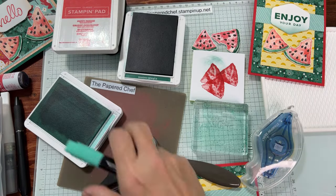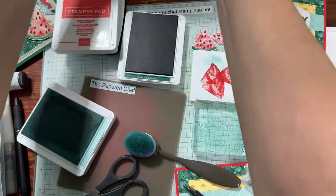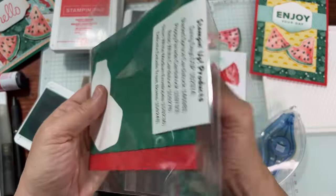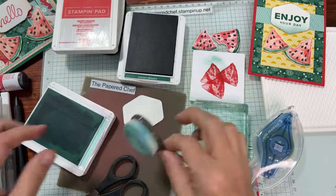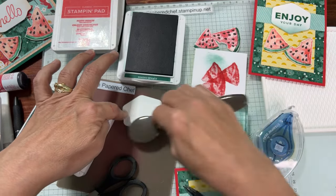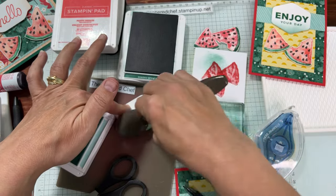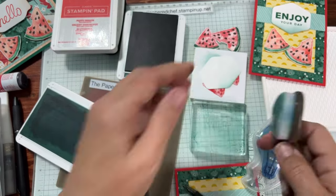Of our shape, which is probably in my bag here. I have some in my bag. Let's see. I thought I maybe took it out earlier. We'll just take it out of here. And I can also show you how I got the shape because we can punch one. But let's just first use the shape we have here. So you're going to put your little shape down, tap, tap, tap, and just sort of ink up the edge. I'm just using Pool Party for some dimension. Tap, tap, tap. All right, that's good.